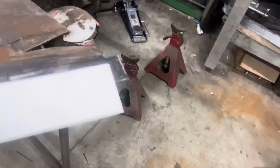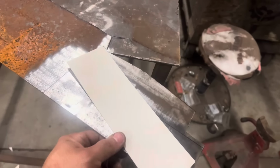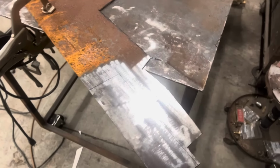We're using, this is actually 16 gauge, maybe 18 gauge, I need to check. But it's thicker than the floor. I had some thinner metal over there, but the floor was already kind of flimsy from being cut so much, so I want to put something a little thicker back in there. And here we go.